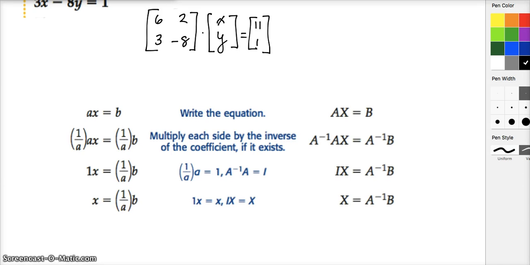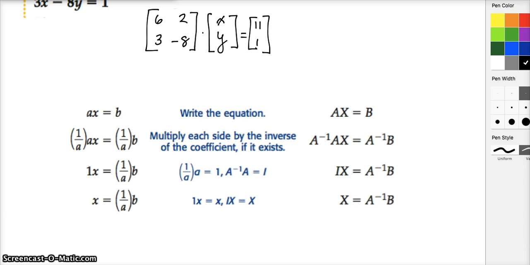We're going to do the same thing with our matrices. With this system of equation matrix, we know that we've been talking about this as AX equal to B. So we'll multiply both sides by the inverse. And order matters, so we need to make sure to multiply by the inverse of A on the left. We know that's going to give us the identity matrix times X, which basically is just going to give us X, and we'll have the value, or the answer, for our problem.